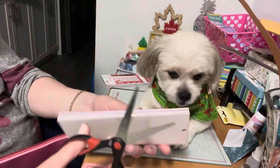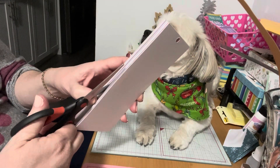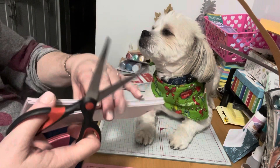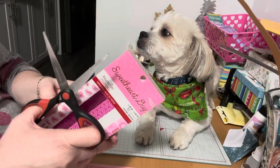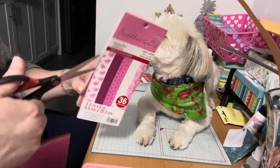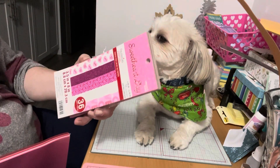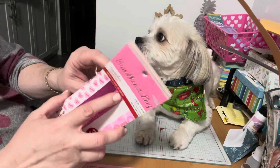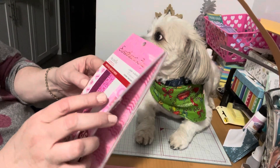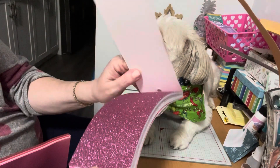The other pack is called Sweetheart Day — it's mostly pink. I thought, well, it's different from red, so it's good to have other colors on hand. You can't always do everything in red for Valentine's Day — it's good to mix it up. And I've got a confession: I'm not hating pink anymore! I'll always be a green person but I love, believe it or not, fuchsia pink — who knew!